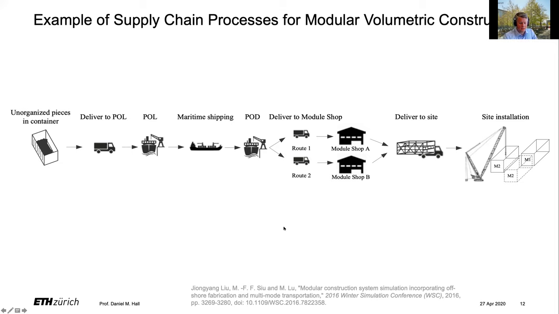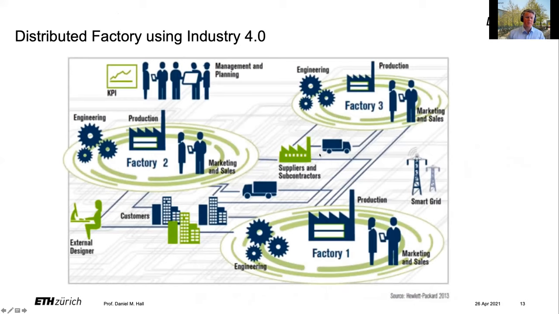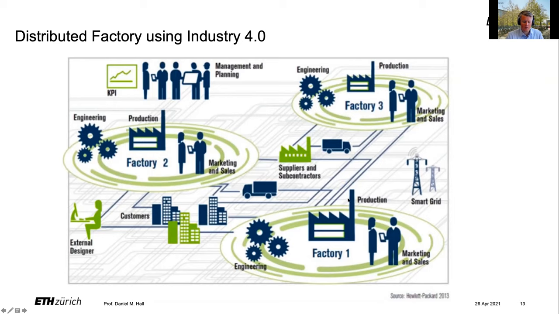As we talk about the distributed factory, this gets into the points about Industry 4.0. You have multiple factories that are distributed — they may be part of the same company or different companies — and you have this network of suppliers, customers, subcontractors, and production. At each factory there are individual things happening, and you have to manage the networks between all of them to ensure delivery occurs on time. As many of you rightly pointed out, there are challenges with this, but there's also more resilience in the supply chain if you can do it this way.